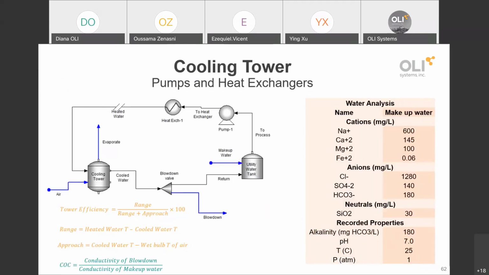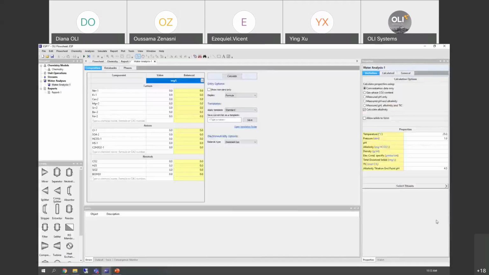So what we're going to do is enter that specific chemistry, okay? We're going to go here in the value, in the white column where we can edit these values, and enter the following water analysis.